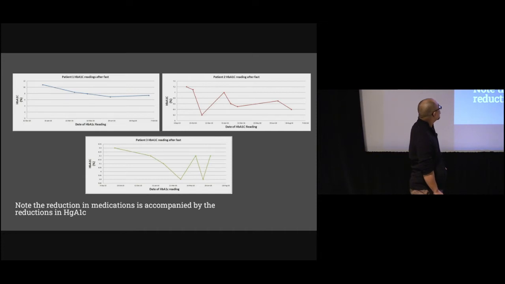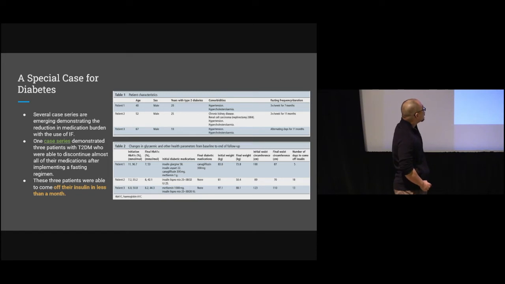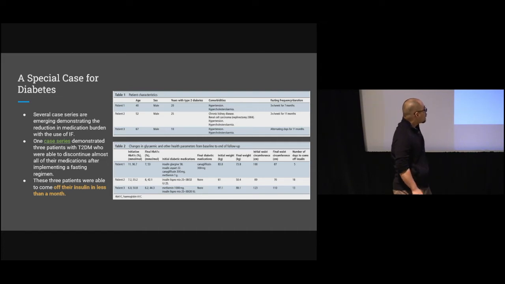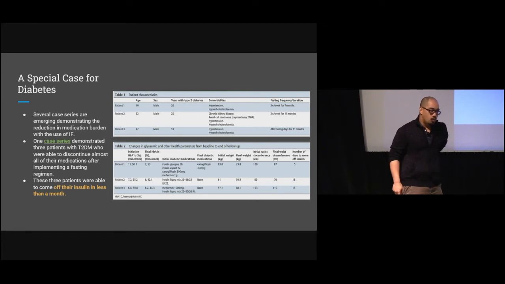The A1C for patient one went from a 10 to a 7-something. Another went from 6.3 down to 6.17. Those A1C shifts should not impress you — raise your expectations. What made me care was their medication lists. Patient one: insulin glargine 58 units with insulin aspart 22 units, canagliflozin, metformin. These are type 2 diabetic patients on significant amounts of insulin. All of these patients got off their insulin. Two of the three got off their insulin within the first month. One — on bolus insulin — got off in the first five days, and it was sustained over the year. Consider the medication burden reduction.